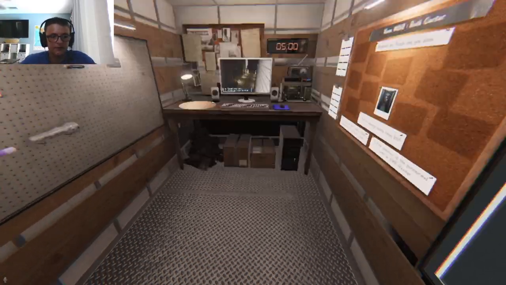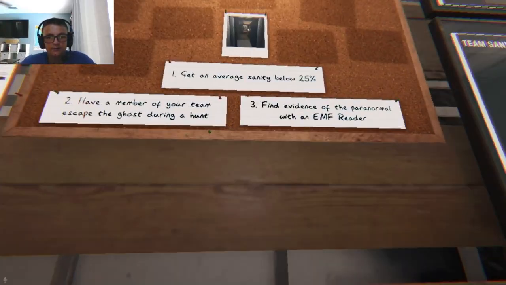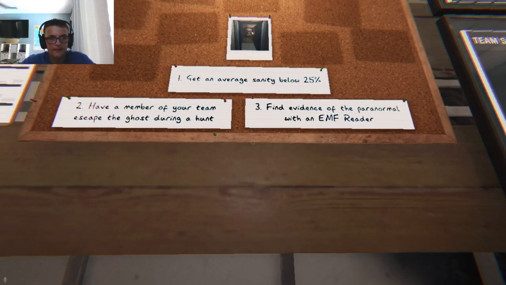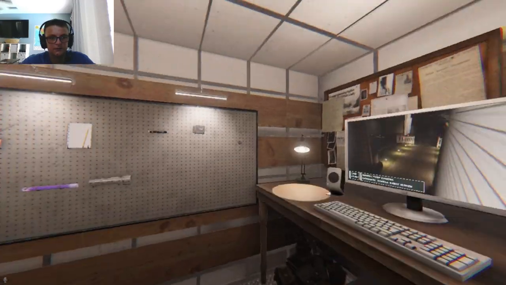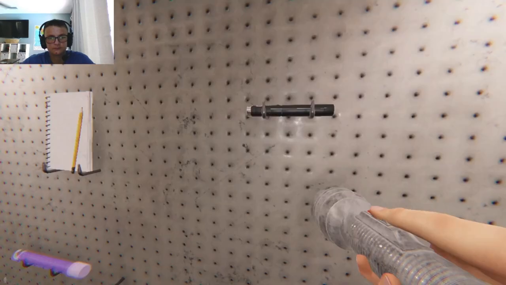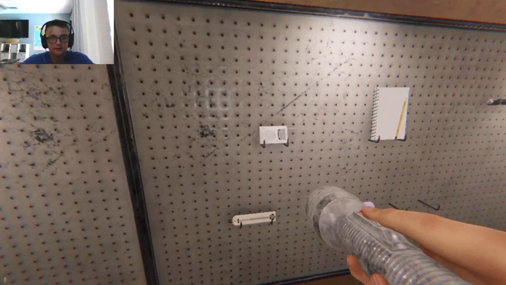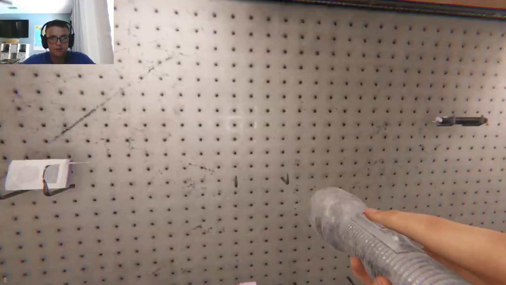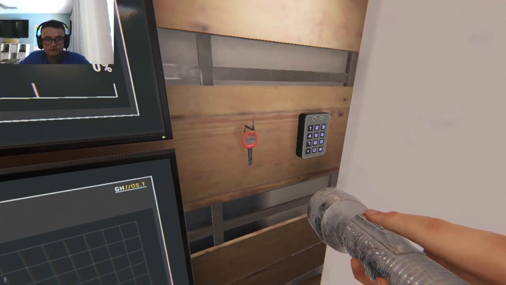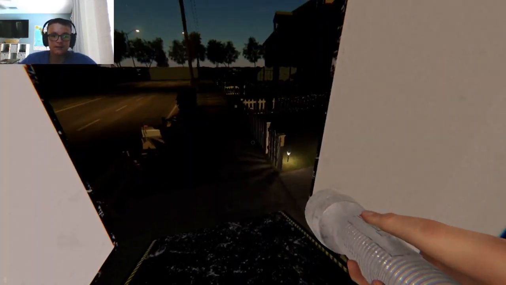Okay, we are in. Take a look at the equipment. We're dealing with Ruth Carter. A bunch of people alone. EMS. Whoever was here must have summoned the ghost with a cursed object. Cursed object. Okay, okay, we get it. We don't know what it's capable of. Let's get EMF. Book. You place that down in the beginning. Let's go.